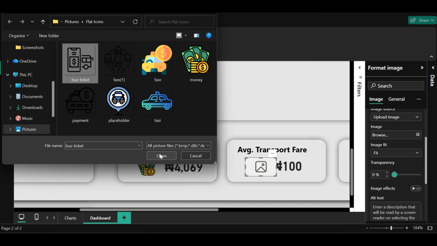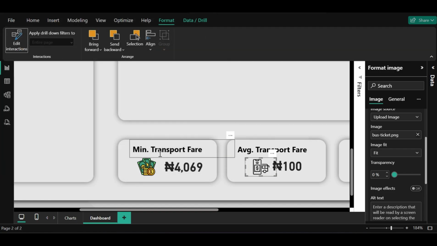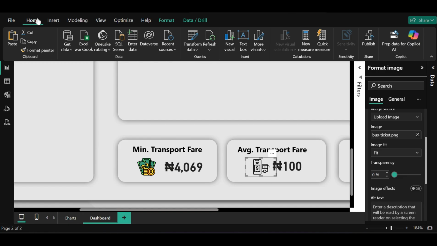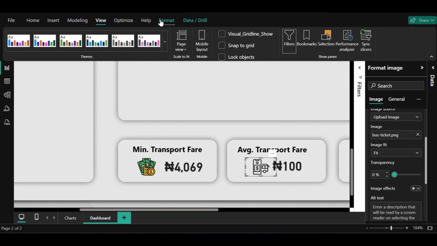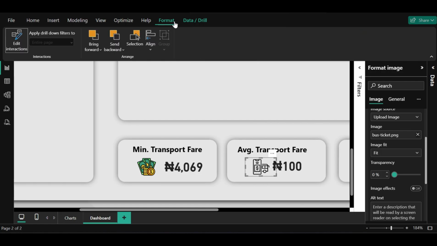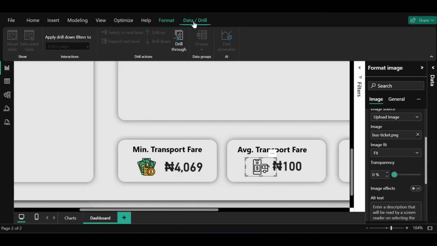Let's use this one for average. Okay, let's stick with that.